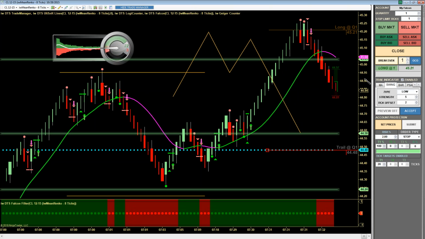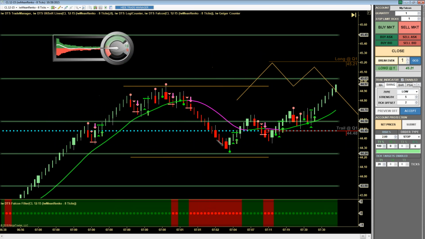Same thing happens on the reverse. If we break through the low, this is our test, this is our retest, and then we expect the sellers to recover the market. If they don't, then the buyers are likely to rally the market.